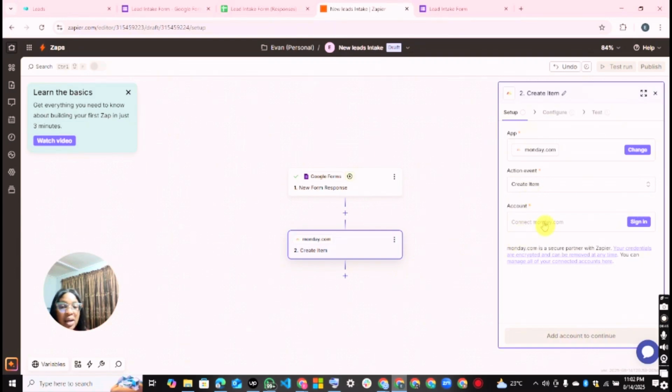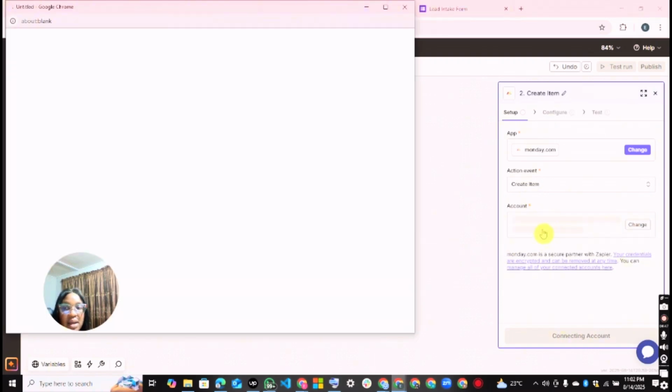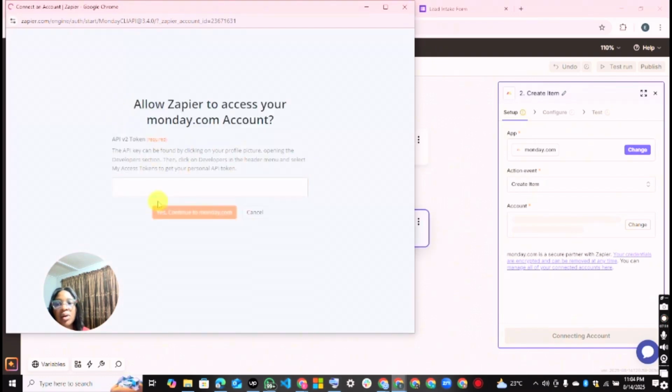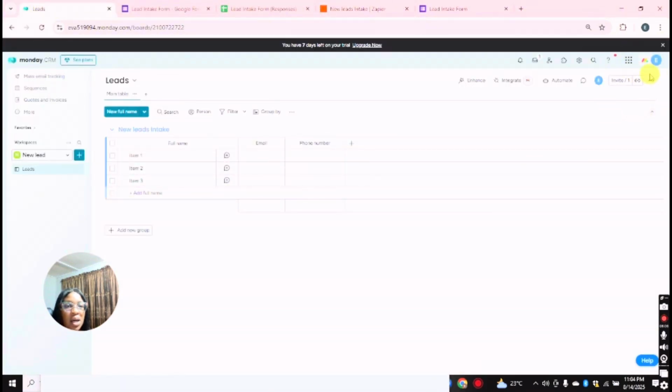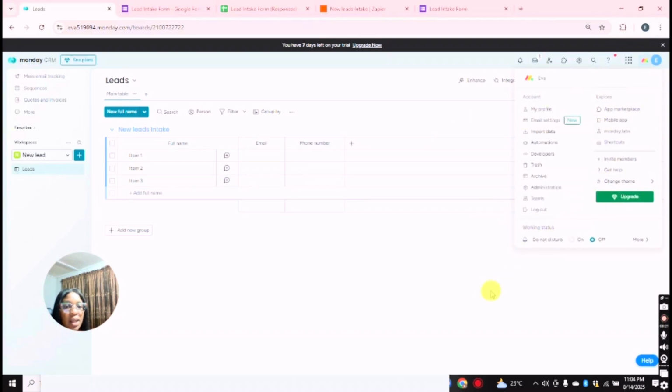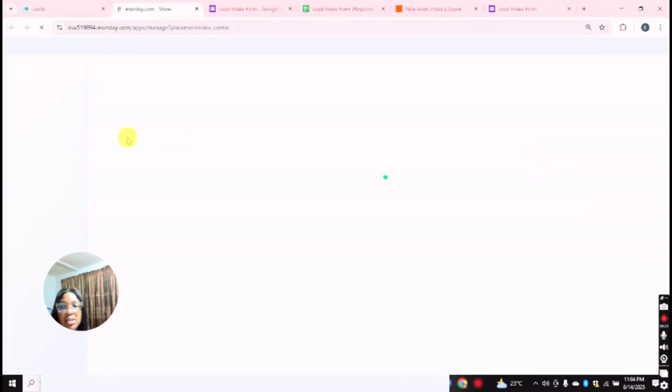Then it asks me to add my account. Monday requires an API key. As you can see, it's coming up. It asks me to put the Monday API. For me to get the API, I'll go over to my Monday, to my developers side.